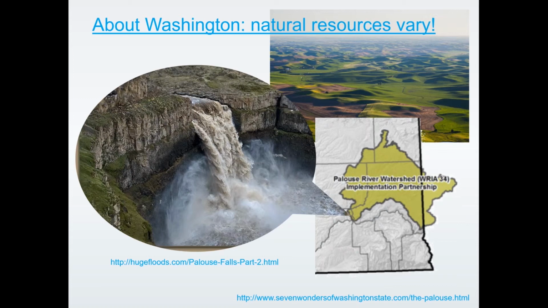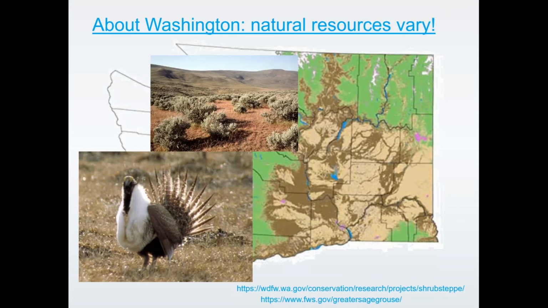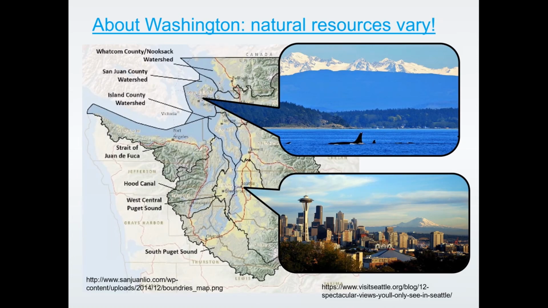We also have some really varied natural resource issues in the state, from typical farmland sediment issues in the Palouse. This is Palouse Falls and the Palouse River, which generate about a third of the sediment in the Snake River system. Salmon are kind of sensitive to sediment. Salmon's a big deal in the Snake River and the Columbia system. We also have a lot of rangelands, and sage grouse narrowly avoided a listing. Just examples of some of the resource concerns we have.